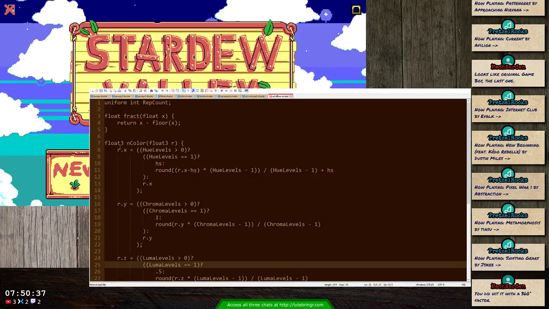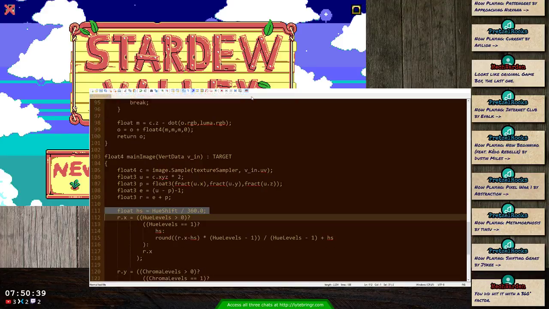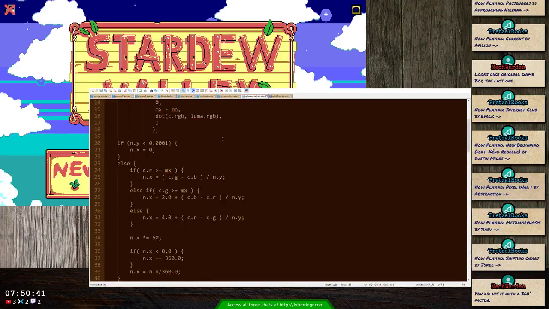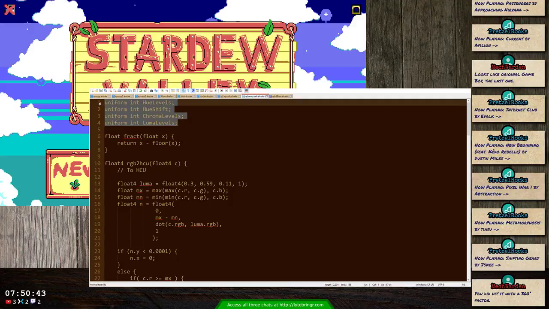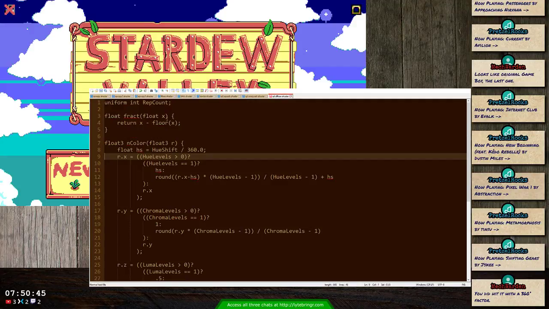It's going to have all of the same uniform settings as Unsquash does, because it needs this information to know how much error there is.